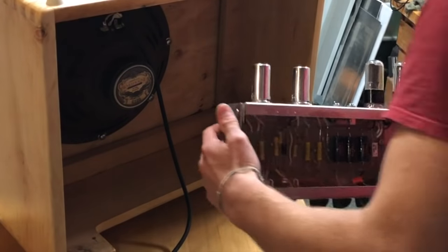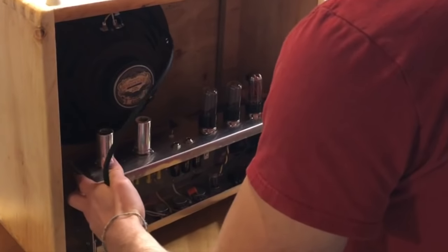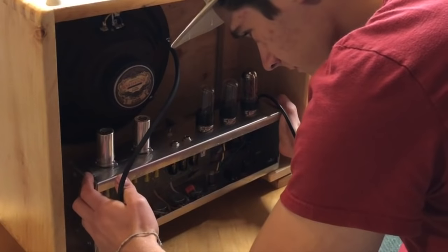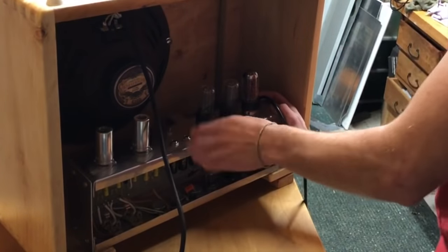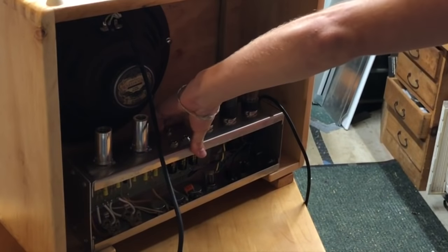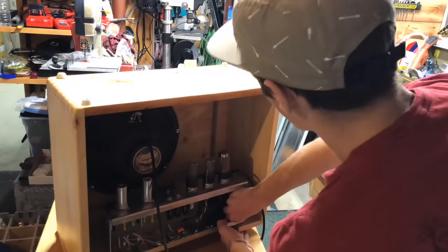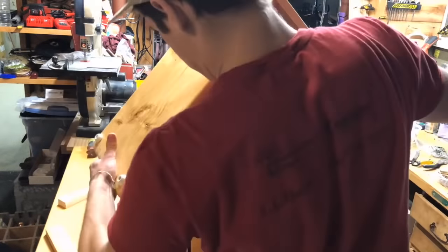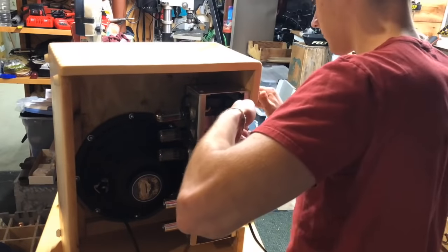To attach the chassis to the cabinet, I flipped the cabinet over so I wouldn't have to try and hold the cabinet up or hold the chassis up trying to bolt it to the cabinet. With it flipped upside down, it was a lot easier, and I rested it on a couple pieces of scrap wood to prevent the power switch from hitting the table. And to attach it to the cabinet, I just used some bolts and washers and lock washers to keep them from loosening up with vibration and stuff like that.